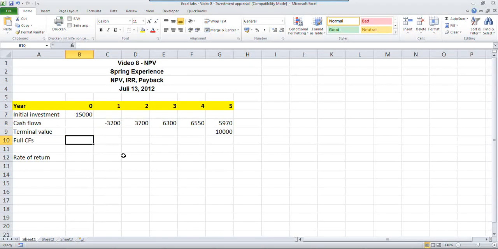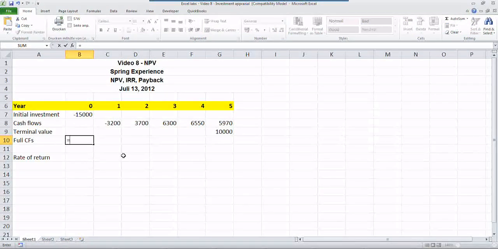Now, the full cash flows. This row will be necessary in order to facilitate the application of the formulas we're going to apply, in particular net present value and internal rate of return. So this is why we created this column right here.